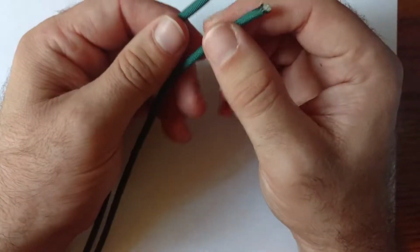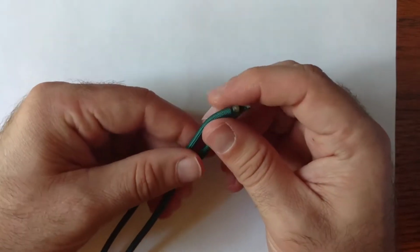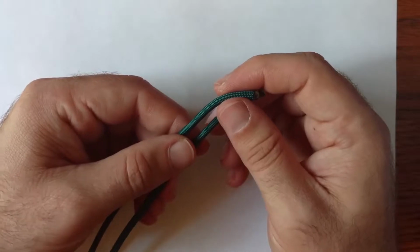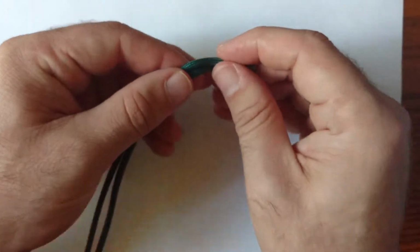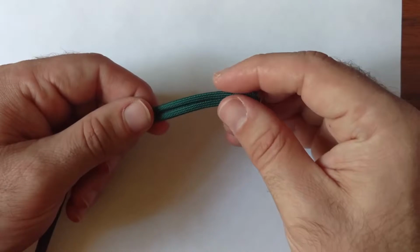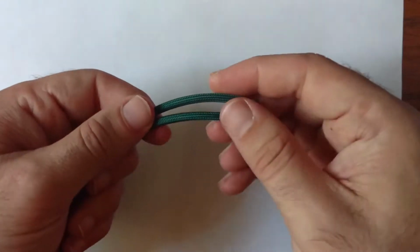So the first thing we're going to do is take 2 pieces of cord of the length that you want. Now a traditional prayer rope has 33, 50, or 100 beads on it, but you're not limited to that. Unlike the barrel knot tutorial that I've already done, you can really only make these beads in one size as far as I know. So they're good for things that don't necessarily need divisions in them.